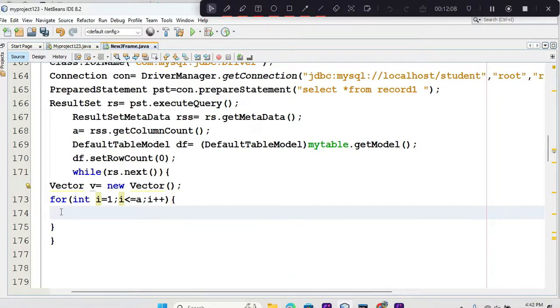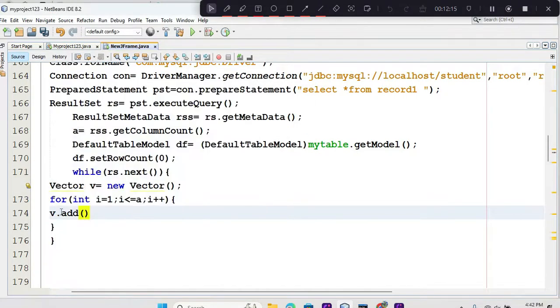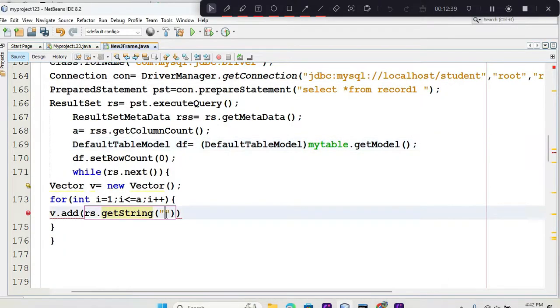Then v dot add rs dot getString. What is the name of this field? It's id. So I'm going to copy it, put id here.